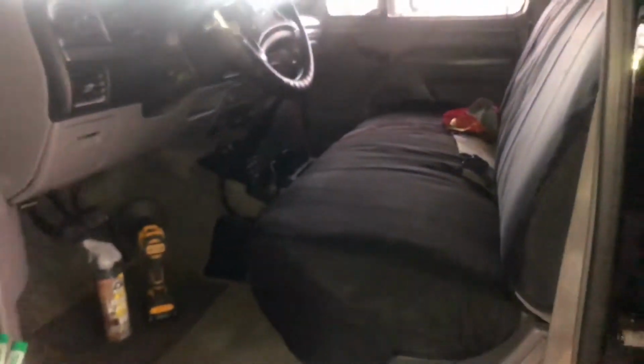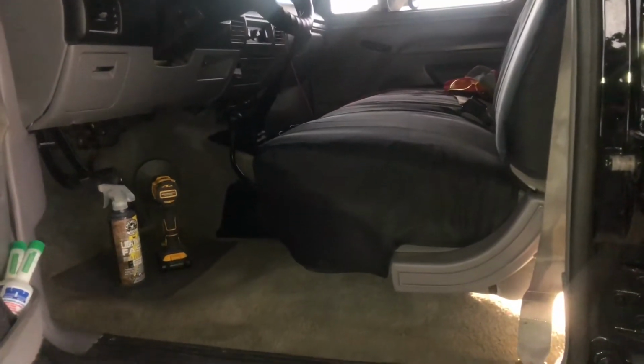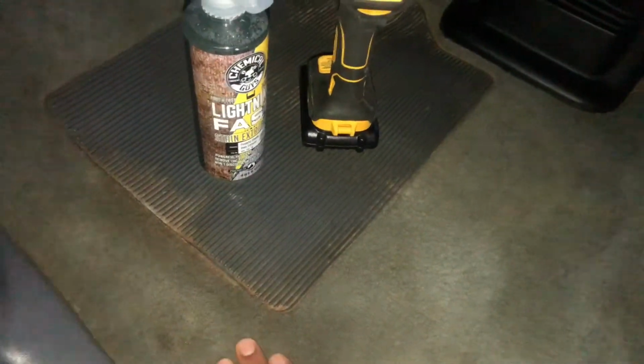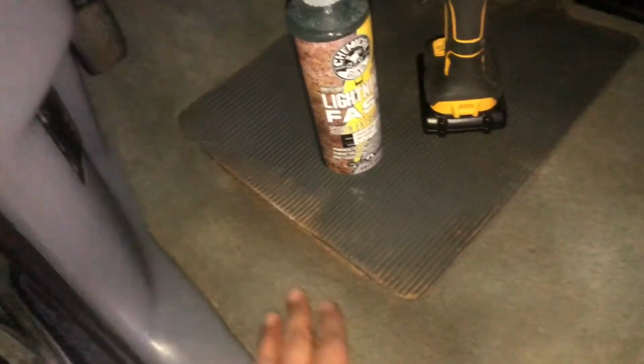Here's my interior. It's kind of sunny, so let me bring it down a little bit. But yeah, there it is. I already vacuumed out my carpets, but it's got little stains here and there. Right here is pretty bad, but I'll be hitting that up with this and see what it does.